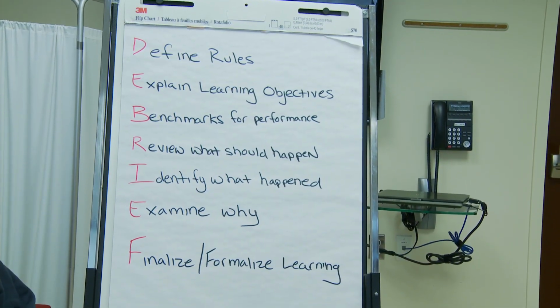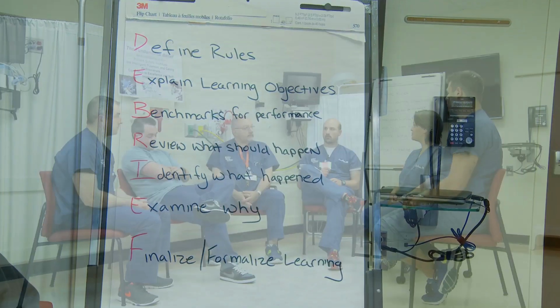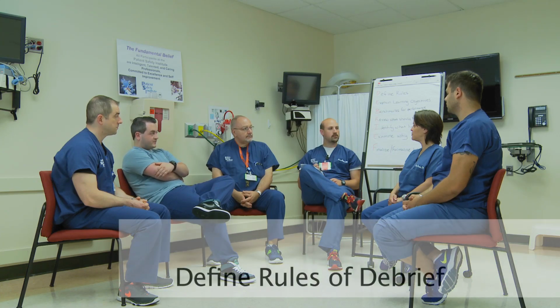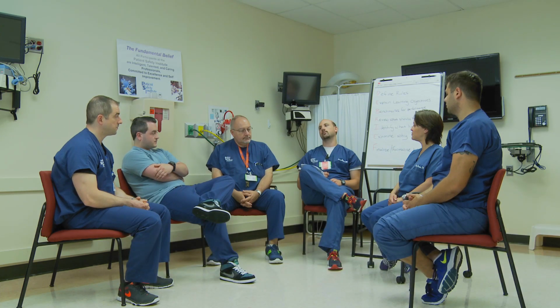So to start, we're going to define some rules for the debrief. I want us all to be respectful of each other. Let's not over-talk each other. If you have to rebut or you want to add something to the conversation, just wait for the person who's talking to be done so we can be respectful of that person. Can we all agree to that? Yes. All right, great.